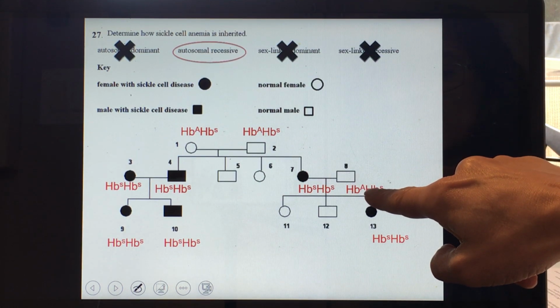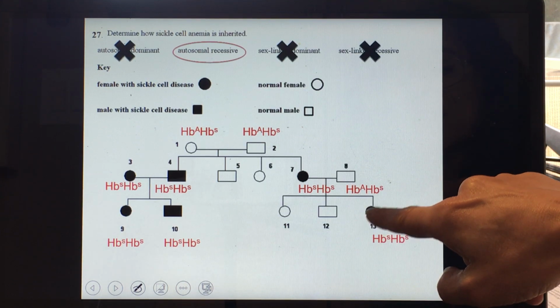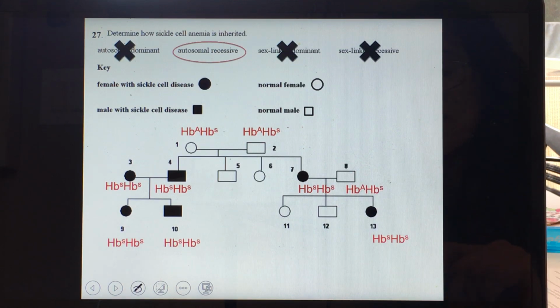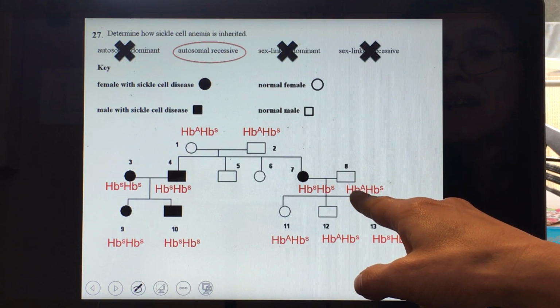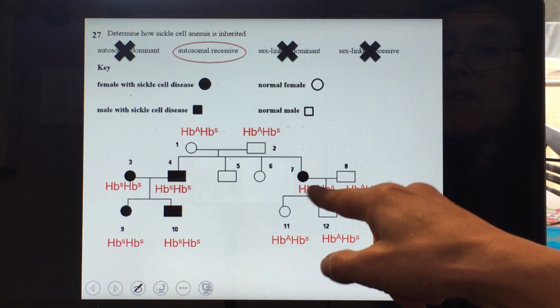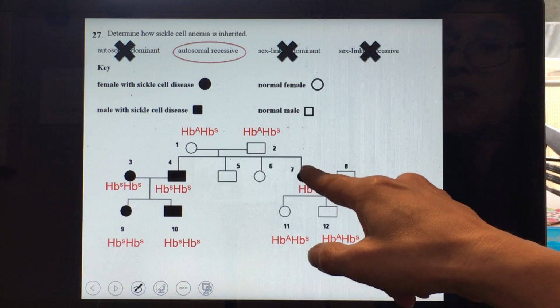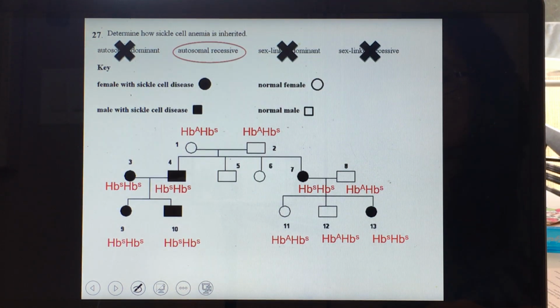This individual must be a carrier because in order to have this daughter with sickle cell disease, this daughter had to have gotten one allele from mom and one sickle cell allele from dad. Now, these two would both be carriers because even though they don't have it, and we know they got the normal allele from dad, they had to have gotten the sickle cell allele from mom because she has sickle cell anemia and she only has the recessive mutated genes to pass on.